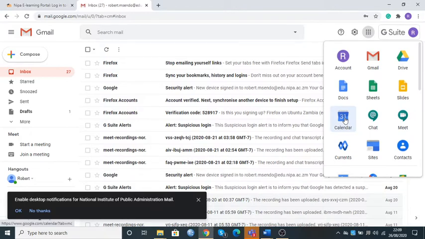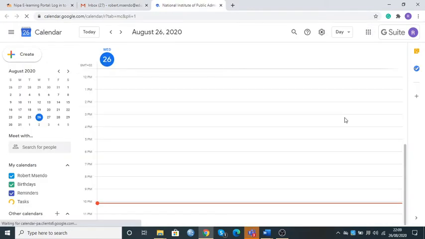Now once we've done that, prior to this, we need to have the information beforehand, like when are you going to be having class, what is the timing. And the other thing that we need to take note of is that the links we're going to be creating are on a weekly basis, because the directive that has come is that we're supposed to schedule classes on a week basis. Now, once the system has loaded, we can come and click on the icon called create, right?